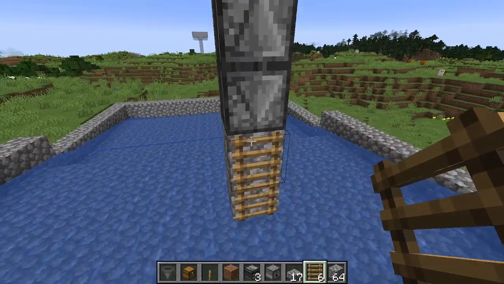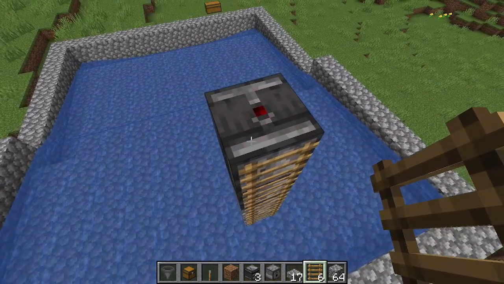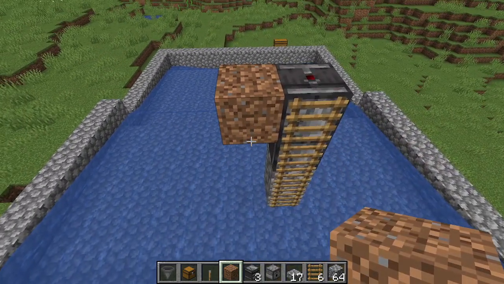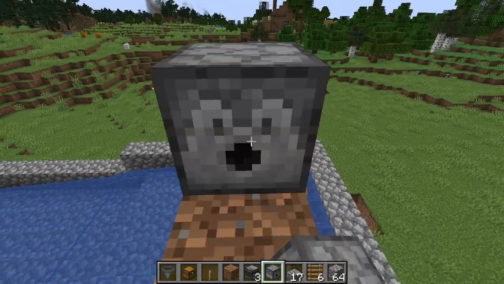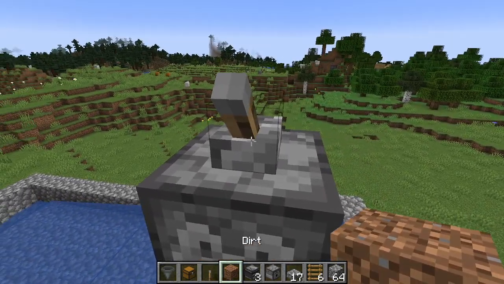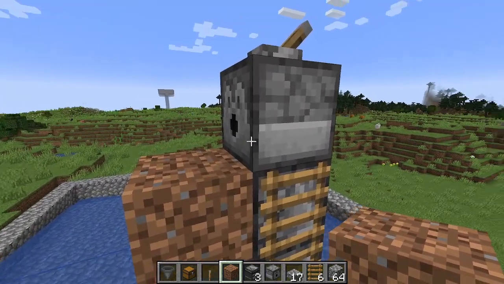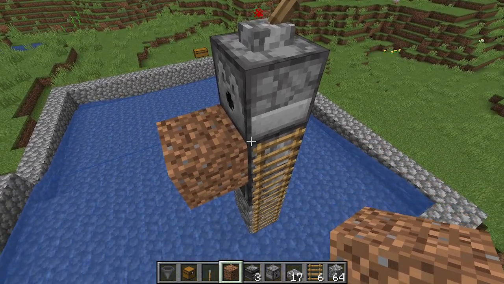Grab two more of your ladders and place them on those observers. Once you get to the top, it should be rapidly clicking, or rapidly blinking. If it's not doing that, you did something wrong. Go to the left, place one dirt block, and then right-click and place a dispenser facing the dirt block with a lever on top. Once you have that, you can right-click the lever so that it'll stop clicking. And that's how we start the timer and the automatic repeater.